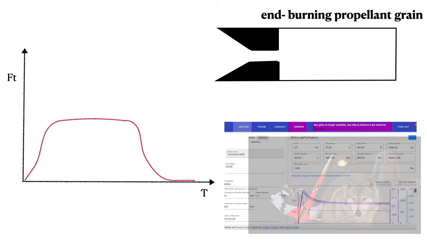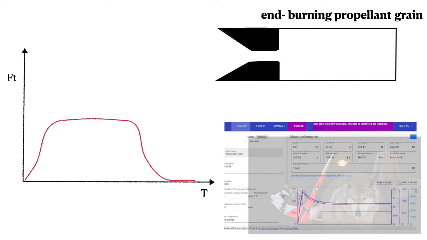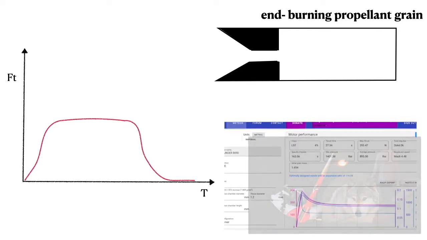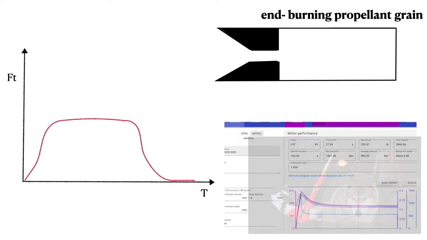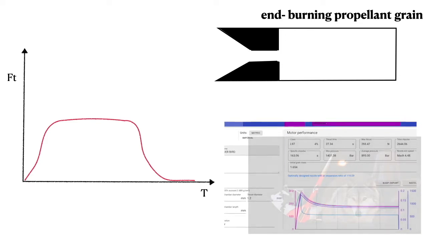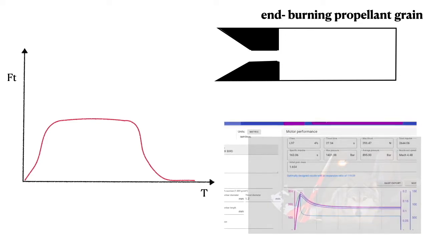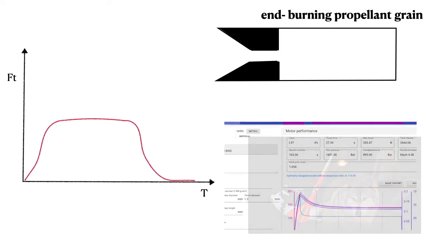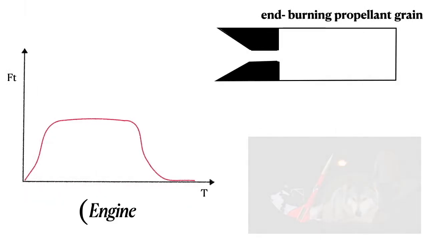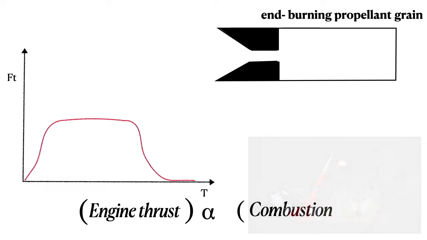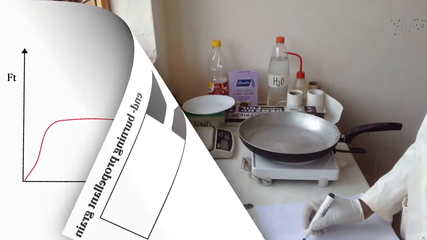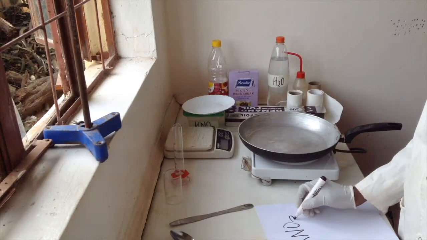If you recall, the combination of this thrust curve and that of the core-burning was the one I had when I ran the solar rocket engine software in my last video. The distinction between the two propellant grain configurations will determine how the rocket motor is going to behave. The main rule for this is: the engine thrust at any given moment is proportional to the amount of fuel that's been burned and proportional to the area of the fuel that's undergoing combustion at that moment. Now let's get busy with the making of the fuel.